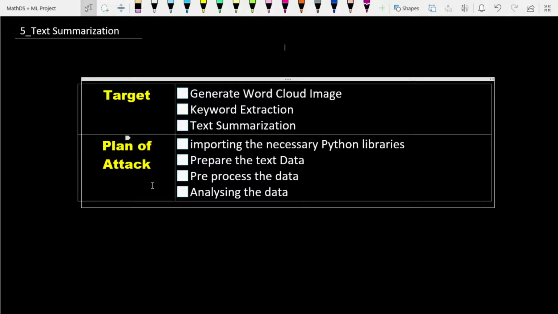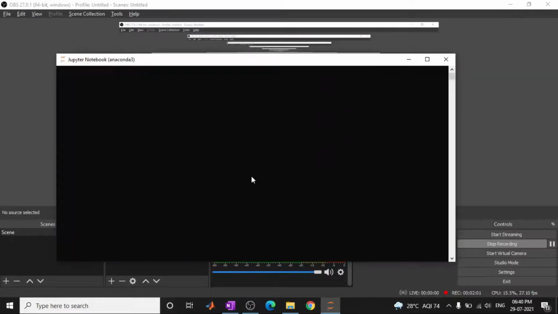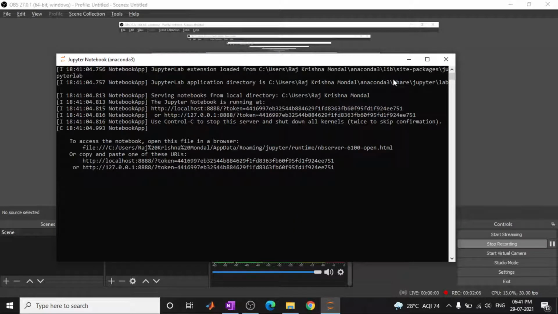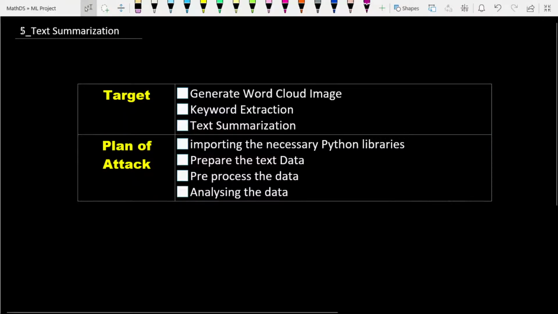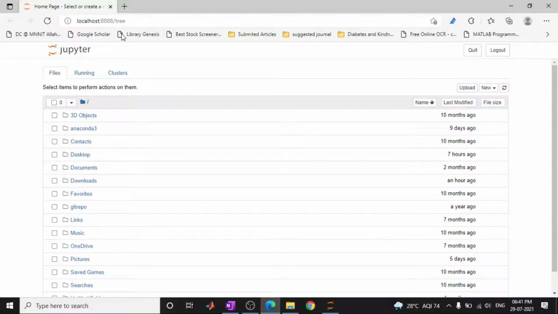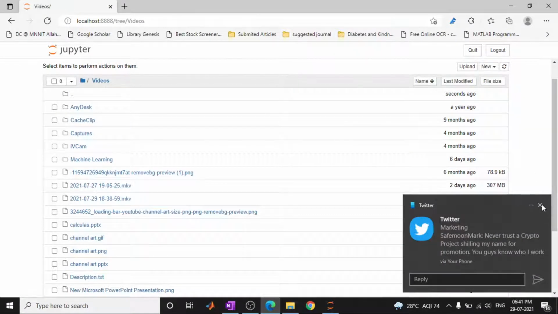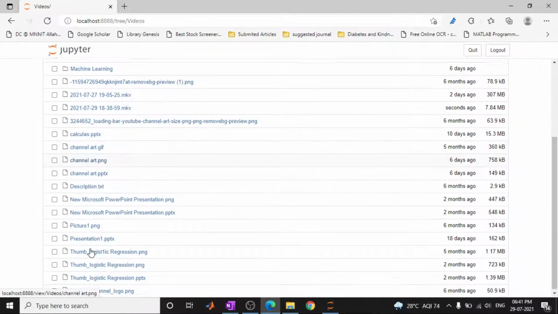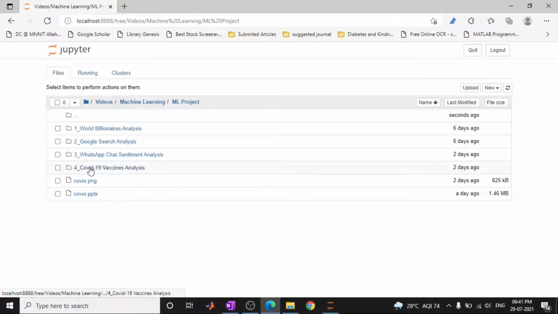So first, let's open your Jupyter notebook. It's opening. It will be better if I copy that name, text summarization. The folder that I have chosen is machine learning, then project, then it will be our fourth.